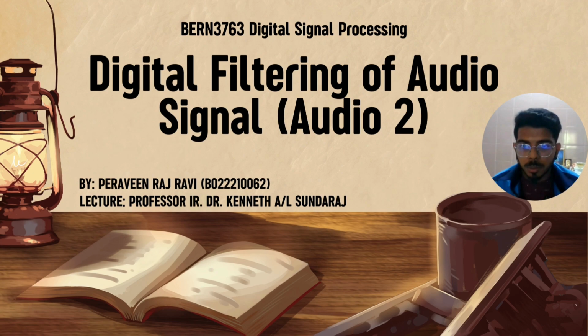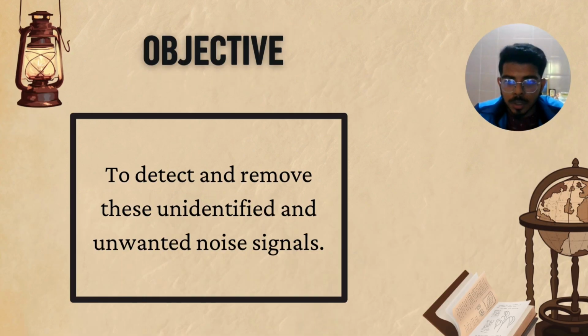Today, I would like to present about the assignment, digital filtering of audio signal. So, I got the audio number two for my assignment. The main objective of this assignment is to detect and remove these unidentified and unwanted noise signals. So, let's see the original audio, which is having noise and interruptions.